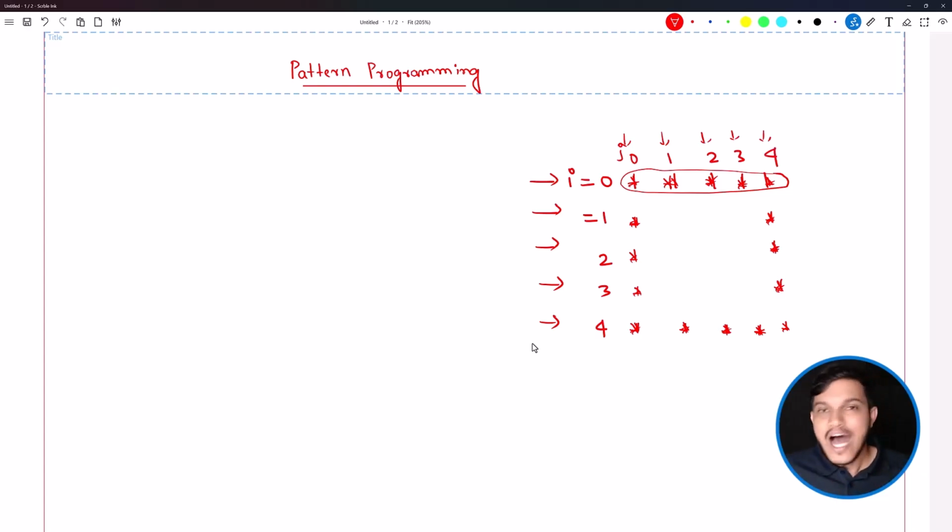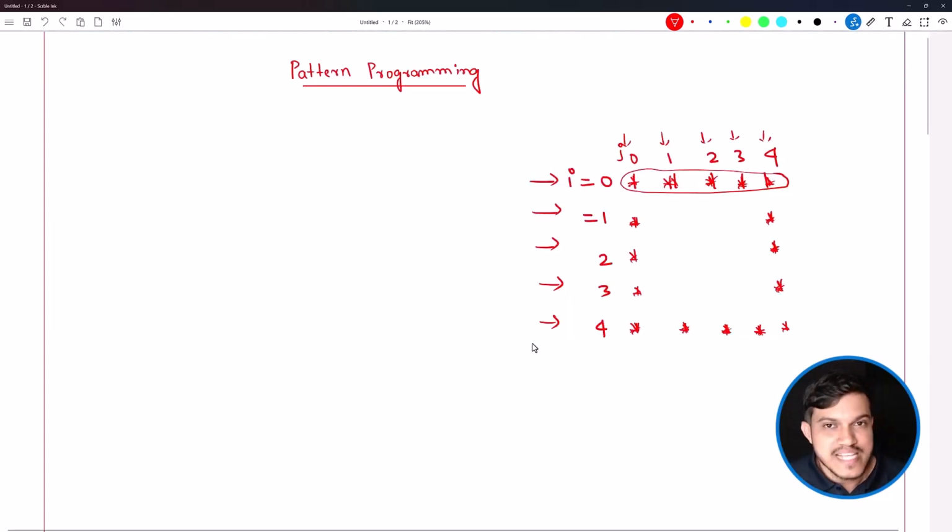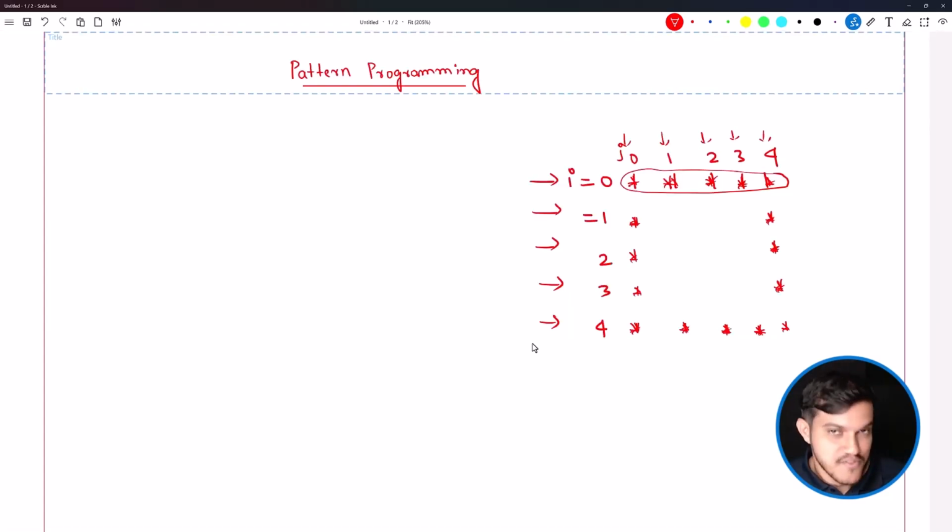Now, if you write the same logic we have already written earlier, it will print stars everywhere. I do not want stars everywhere here. In some places I want a star, in some places I want a space. For this, directly writing the loop will not work out. You may have to put some condition. If a certain condition is satisfied, I want to print the stars. If it is not satisfied, I want to print the spaces.